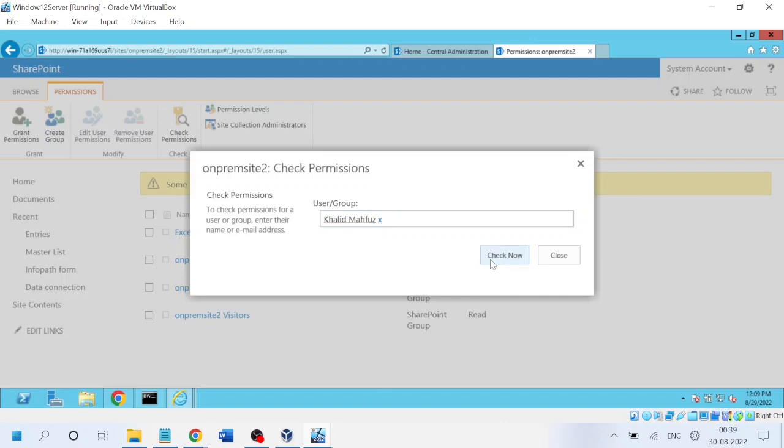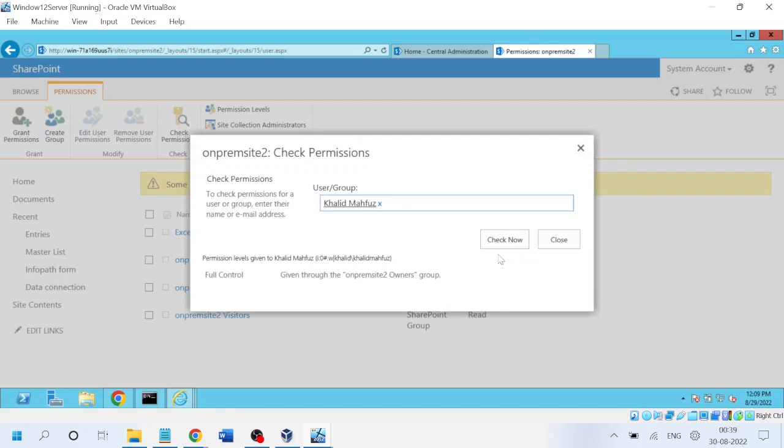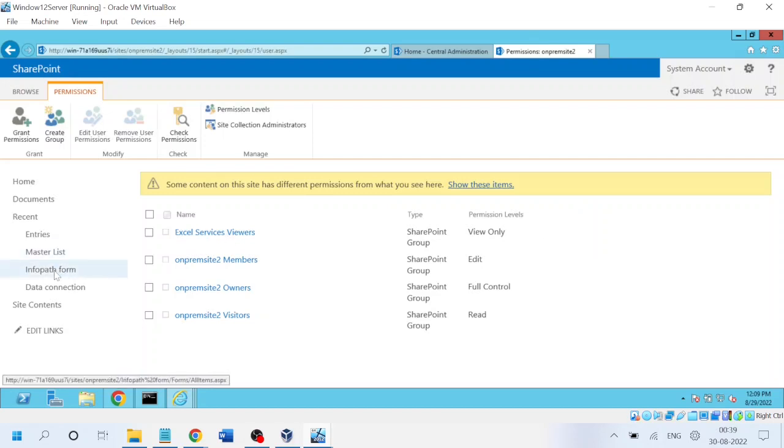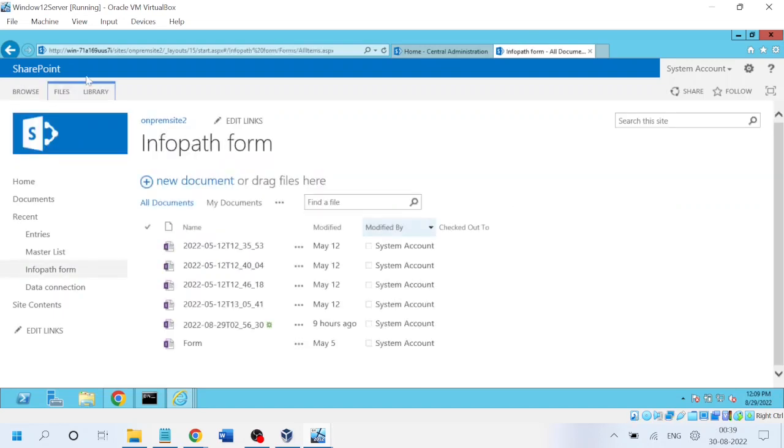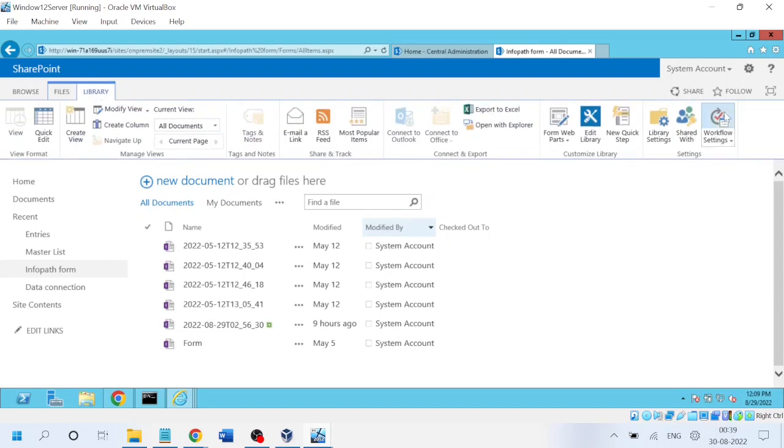So okay, full control through the owners group that we added. Let's go to our list. Library settings.